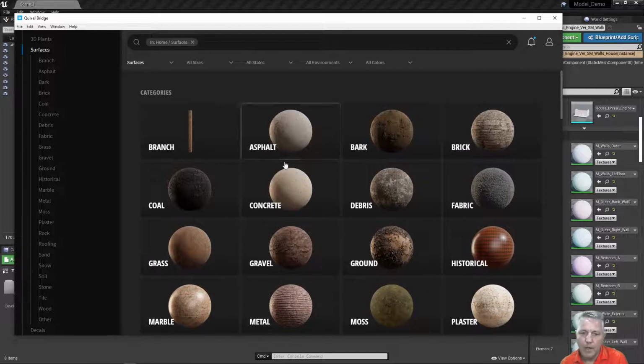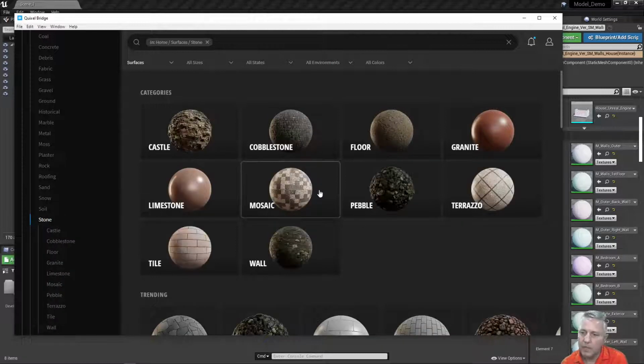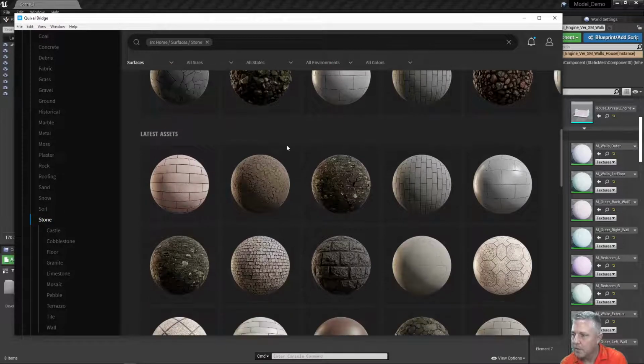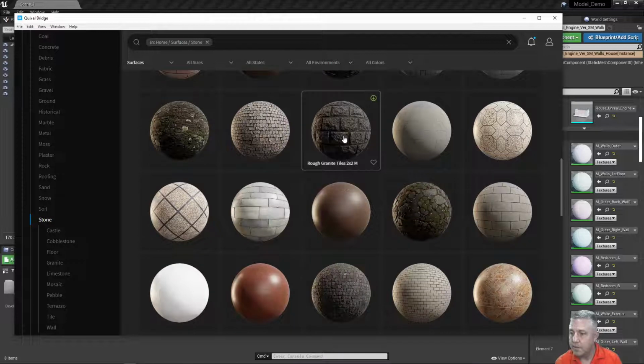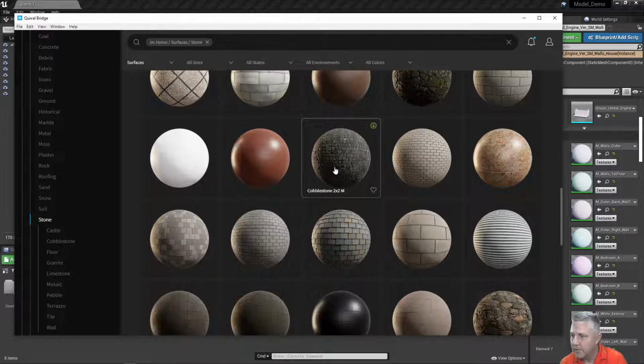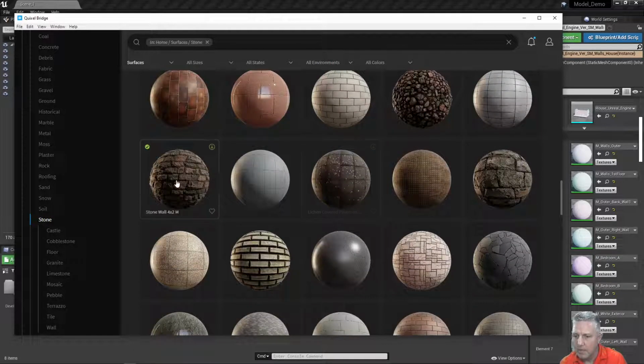So I'm going to do the outside of the house first, okay? And you can see by looking at surfaces, they're all broken down into all kinds of different topics, categories. So I'm going to pick stone, and this cobblestone's kind of nice, trending. Let's see here. So we can go through, and there is just dozens of stuff to pick in here. And I want kind of a rough outside look to my house, so make it look kind of rustic. And cobblestone might be nice, but they're kind of small. I've used this one before. That was in the demo picture, and I know how it's going to come out. So I can go ahead and demonstrate this one without any issues, I think.